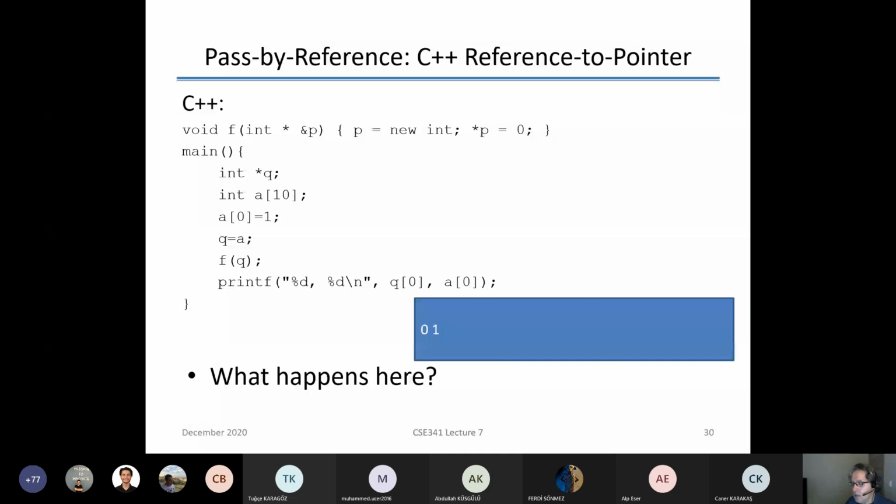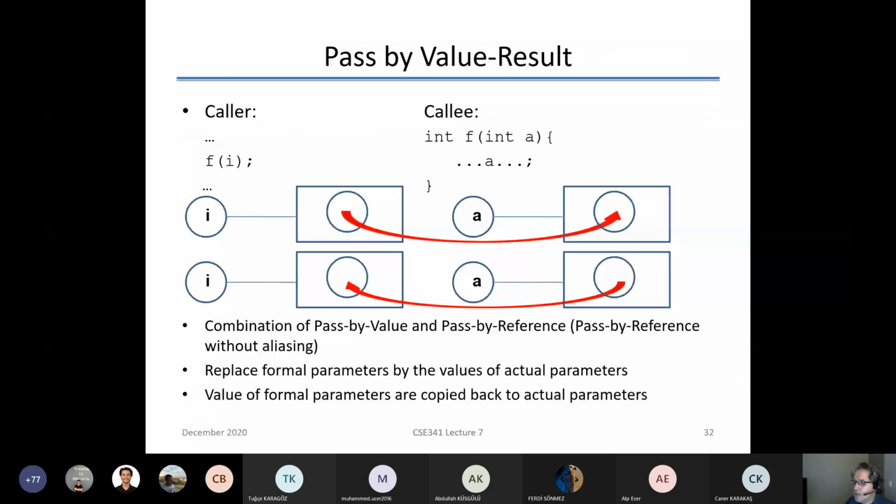Third option is actually kind of a way between these first two.